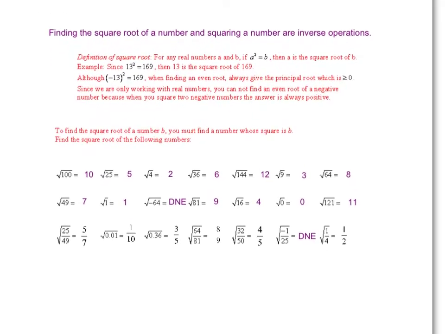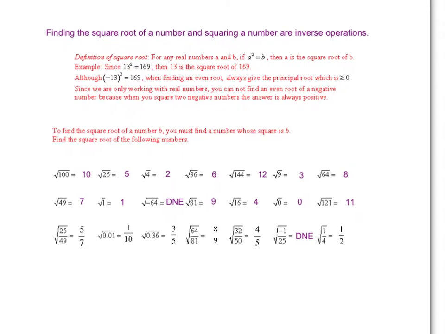Okay, here are the answers. Check them. Make sure you understand the ones down here with the fractions, and make sure you understand why this one doesn't exist. You're taking the square root of a negative number, and that doesn't exist. Same thing here. If you have any questions, again, write them down so that you can ask tomorrow in class.